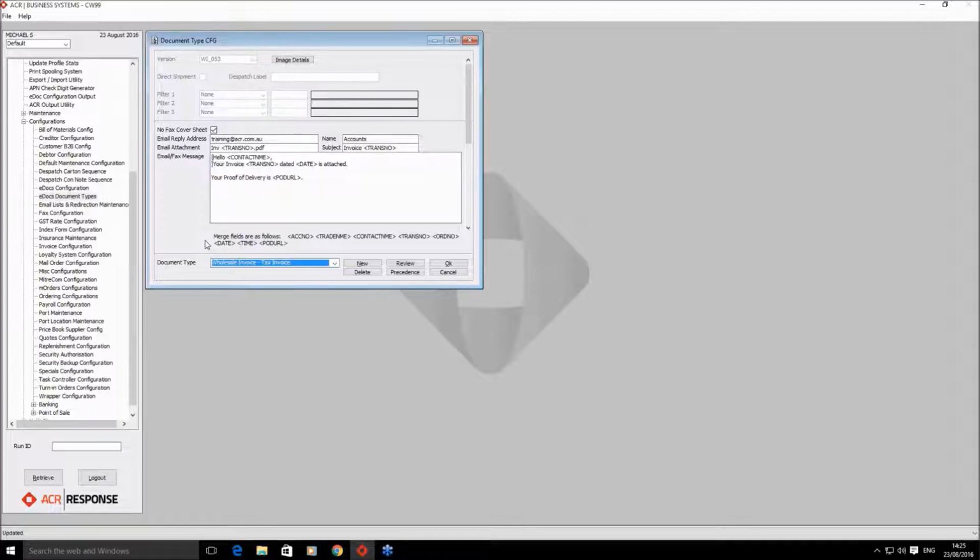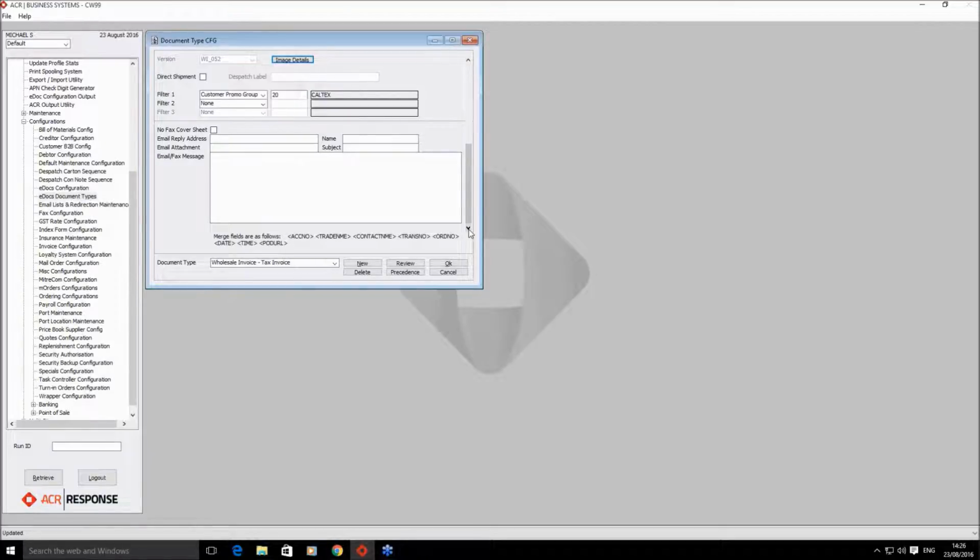For selected document types, it's possible to set up more than one image to be used. Examples of these are your wholesale tax invoice and your debtor statements. These additional documents work on a filter basis. The initial one that you set up is your base one, and it works as a catch-all. Anything that doesn't meet the filtered requirements uses the base document that does not have any filters on it. You then add documents that have filters.